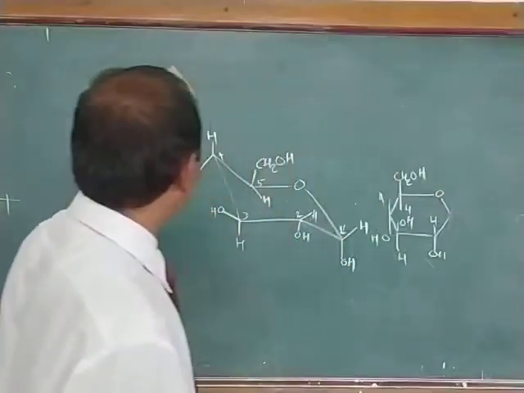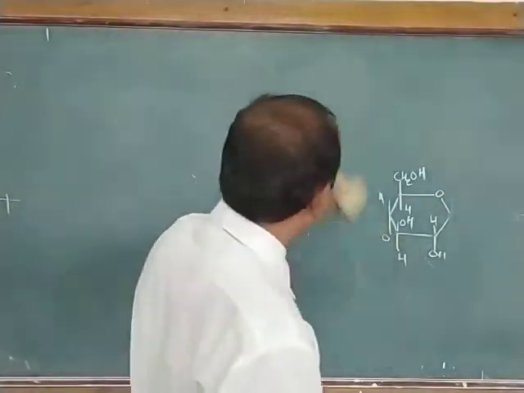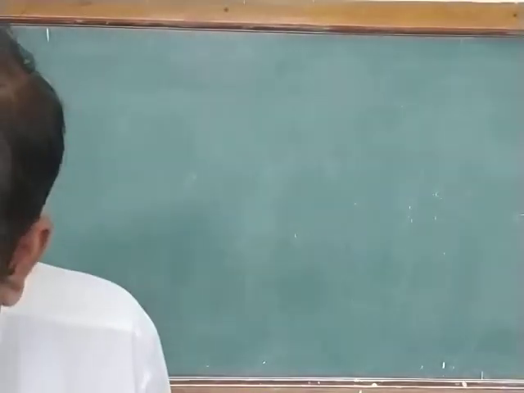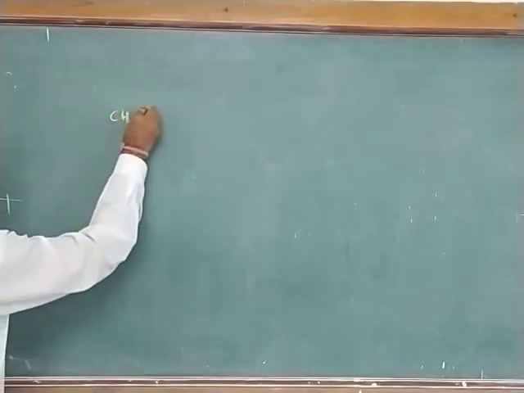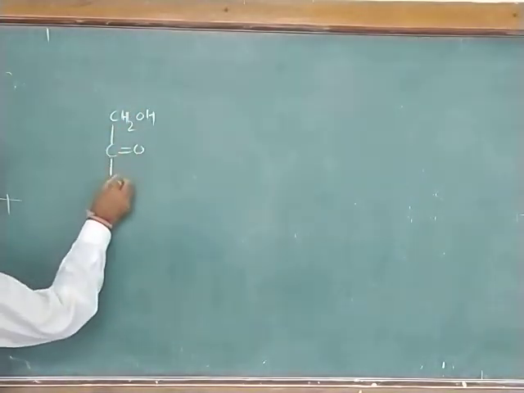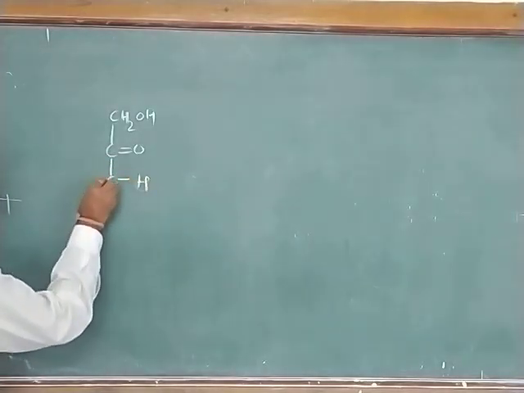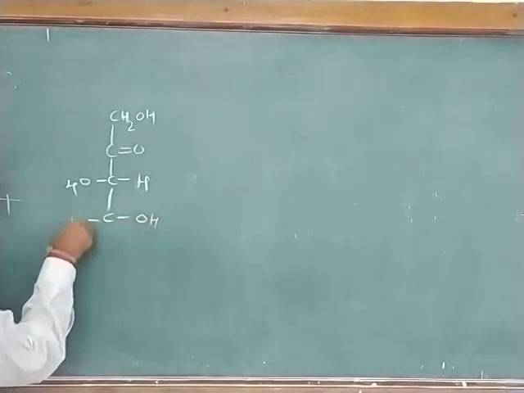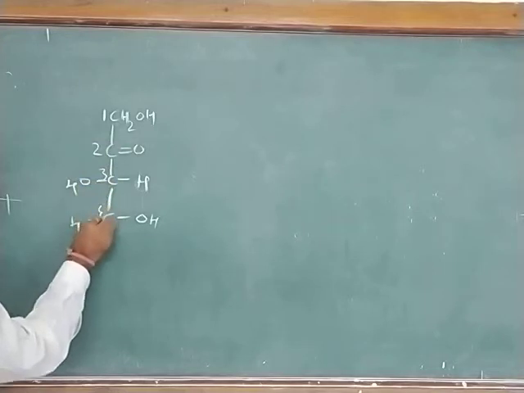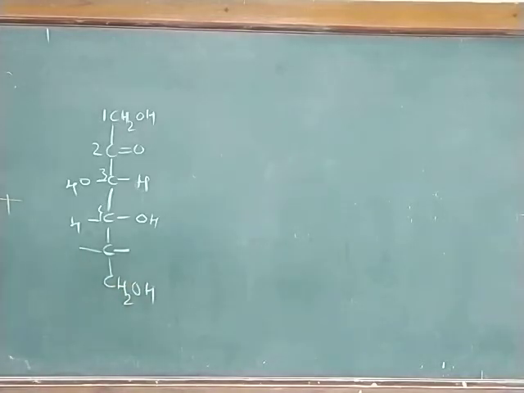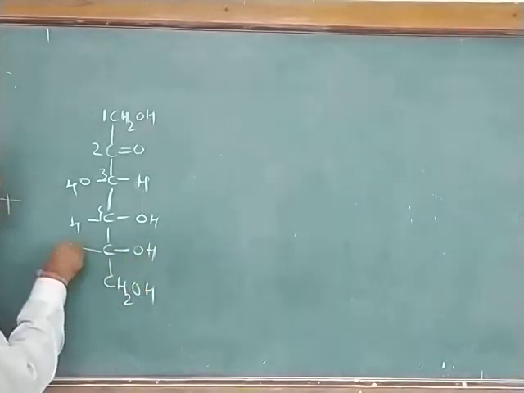In the case of ketones, take the example of fructose. So you write the structure of fructose first. What is the structure of fructose? CH2OH, here is the CO. Then CH, here OH. Then C, OH here and H. Carbon number 1, 2, 3, 4, and carbon number 5, and then the last CH2OH. On carbon number 5, here is the OH and here is the H.